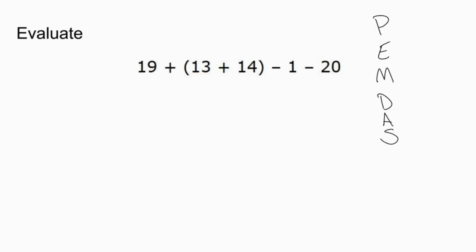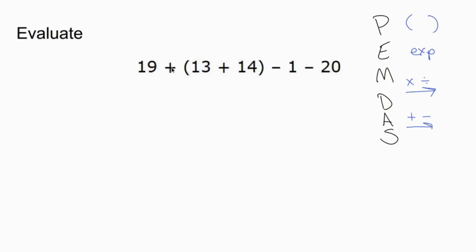Now, what does PEMDAS stand for? Well, the P in PEMDAS stands for do everything inside parentheses first. Then move on to exponents. The M and the D stand for multiply, divide, left to right. Doesn't mean you always multiply first, doesn't mean you always divide second. It just means you go left to right, and if you have any multiplication or division, you go left to right. Then you add or subtract left to right. Doesn't mean you always add first and subtract second. You just go left to right and see whatever it is that you're supposed to do.